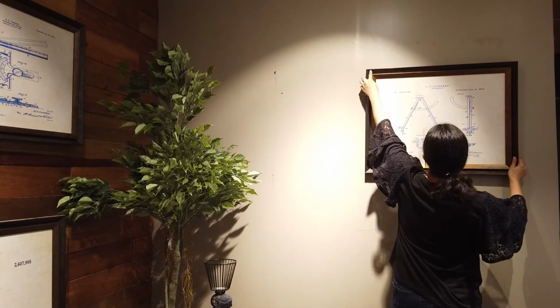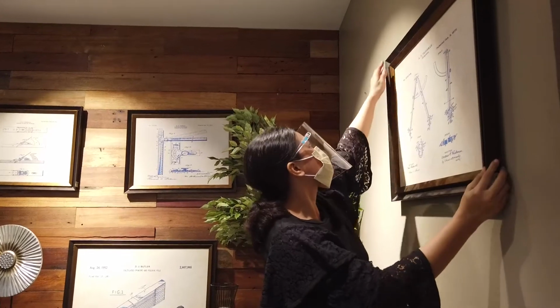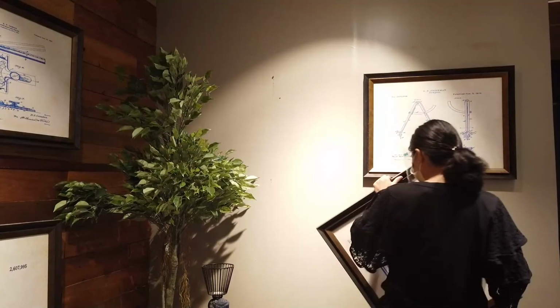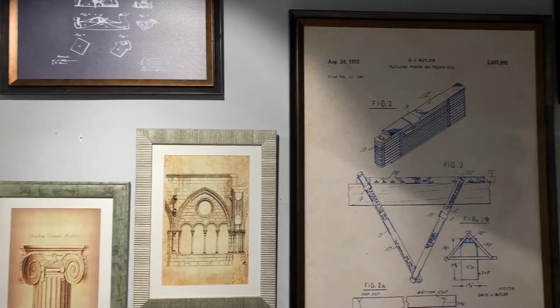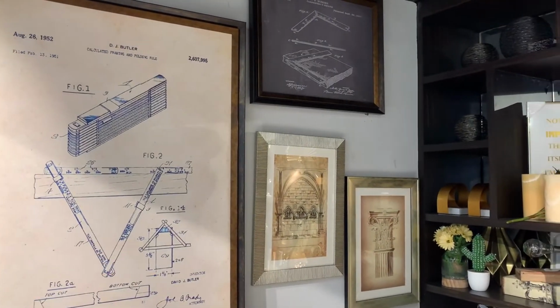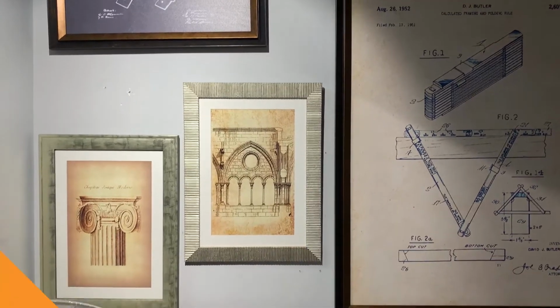Hanging a large wall art piece is the easiest way to decorate a blank wall. It's a great way to add appeal to the room because it serves as the centerpiece that draws everyone into the room. If having a big wall art is not for you, you can try mix and matching smaller artworks. We like to use artworks in different sizes for some contrast and scale.